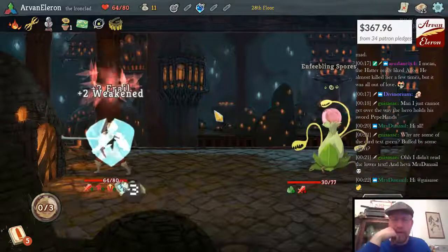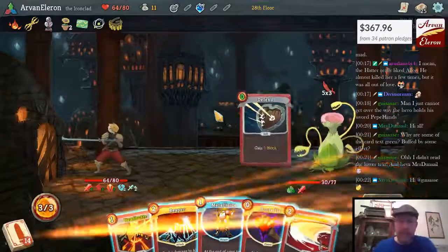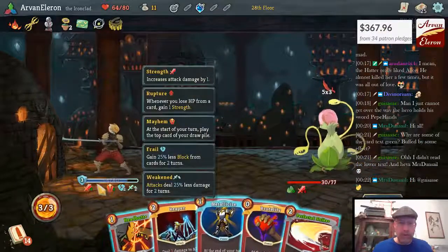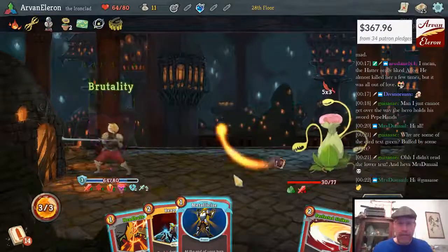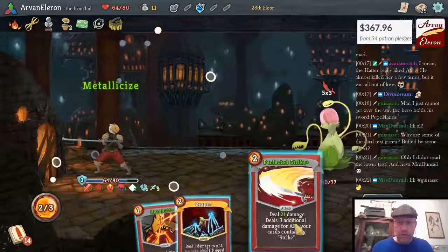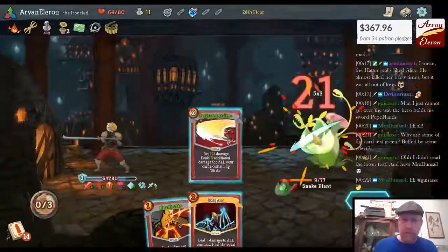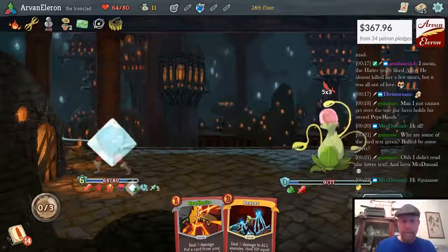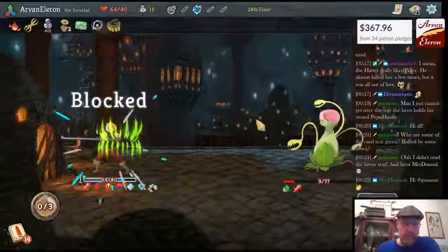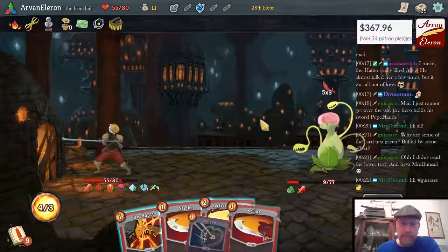Yeah, that Mayhem card, I remember when I first started playing this, I kept skipping it because I thought it wasn't that useful, and then later on I'm like, wait a minute, it's actually super useful. Okay, I've already played Rupture, so here comes Brutality, which is going to work real well with that. Metallicize means I get block after every turn. And now we've got this Perfected Strike. Okay, so that Metallicize means I now have 6 block. Yeah, he's going to hit me, but he's going to be dead after this turn.